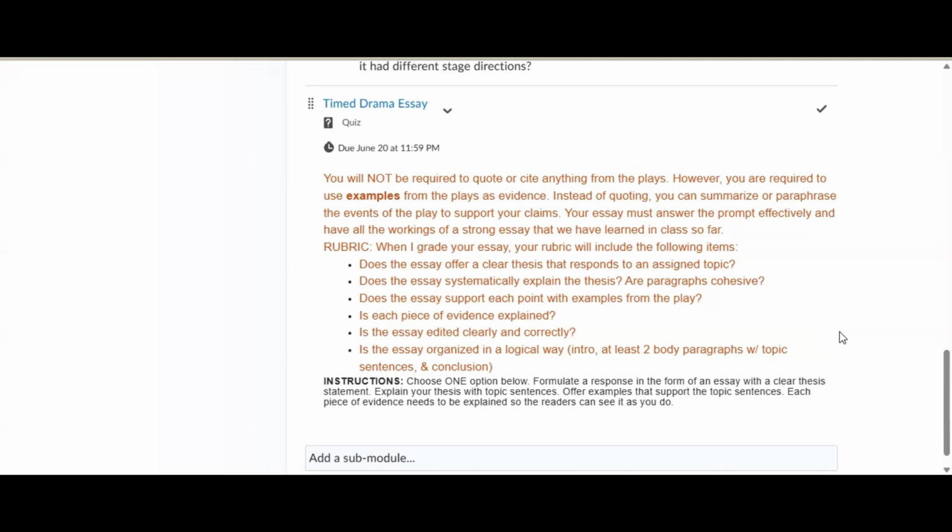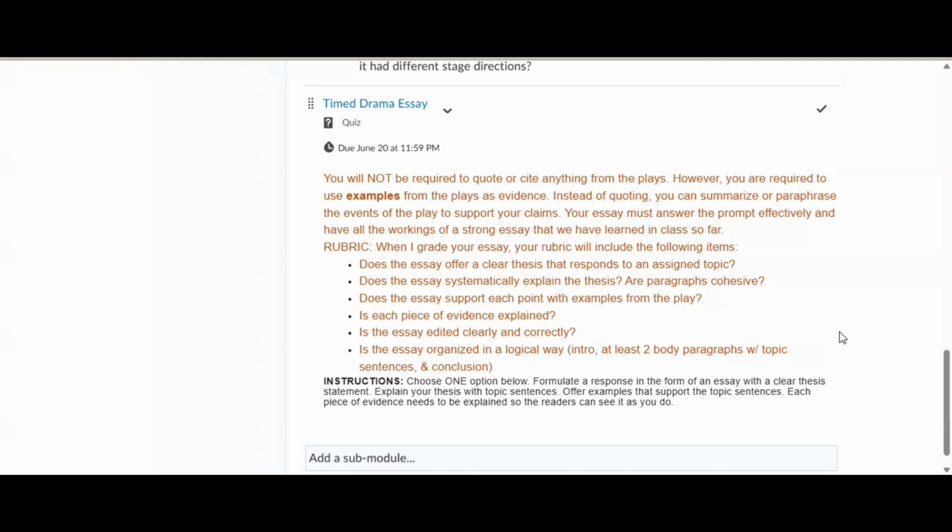I believe you will have 4 prompts. I'm still debating on adding 2 more, but I think you will have at least 4 prompts to choose from. You might have 6, but the more the merrier, right? In the event that you have 6, you'll just have more to choose from. But you will have at least 4 prompts to choose from, and those prompts will all have to do with the things that we were discussing in the slides and in the discussion board posts. So those are some things to keep in mind when preparing for the essay.